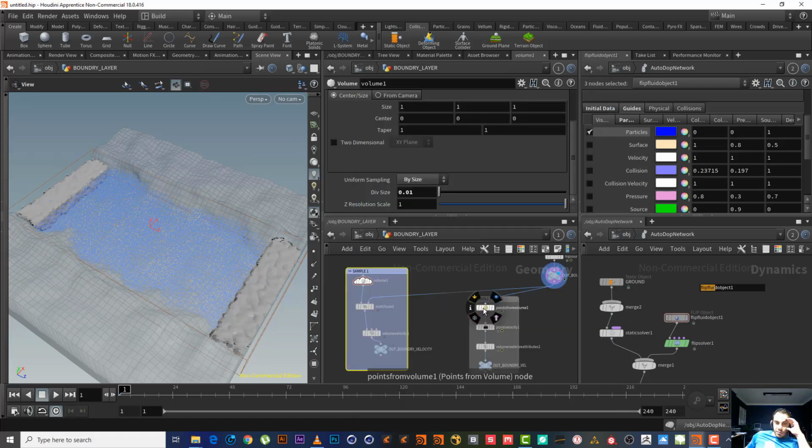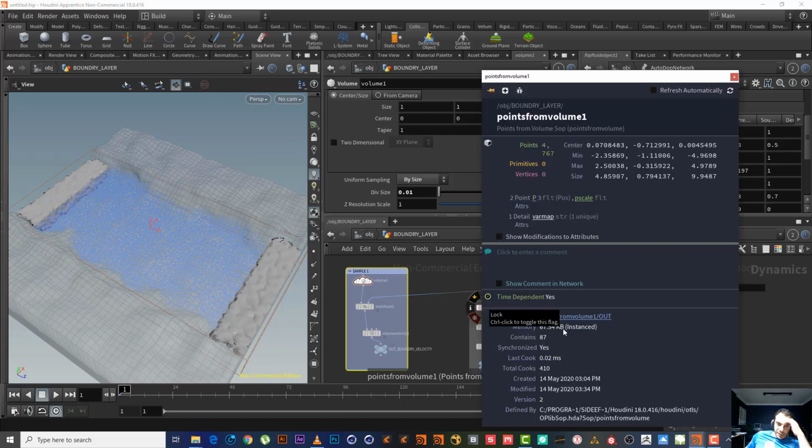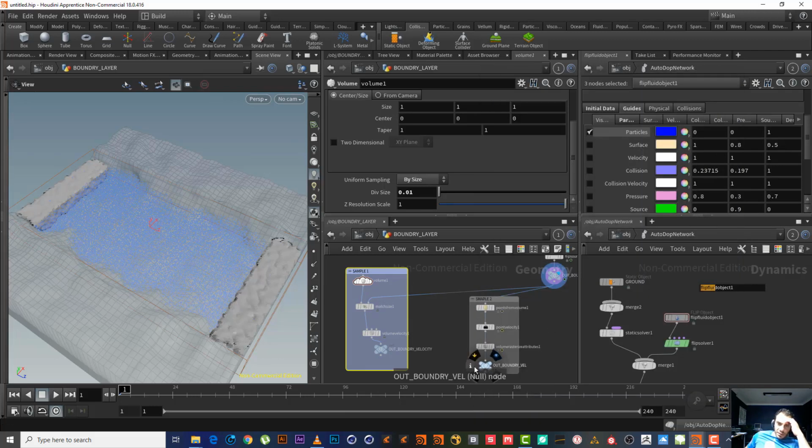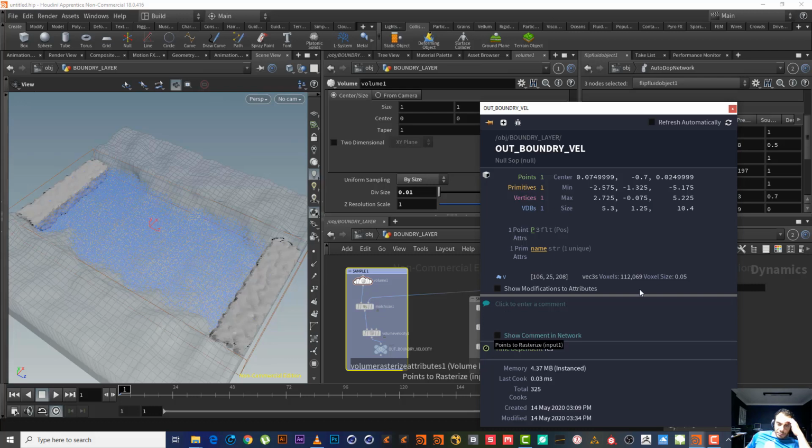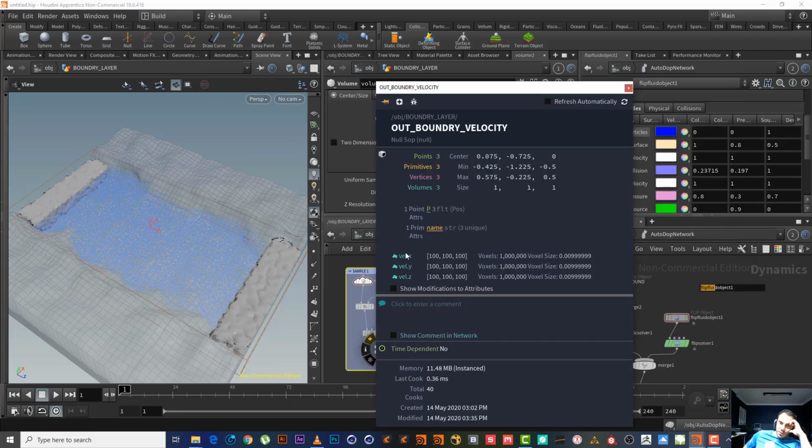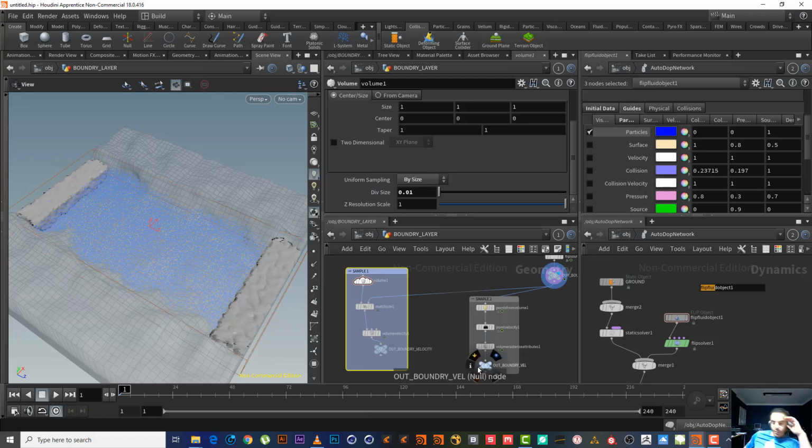It will be a volume or a VDB. This is volume and this is VDB. Yeah, now I figure out it's a VDB and this is volume. Volume gives us three lines.